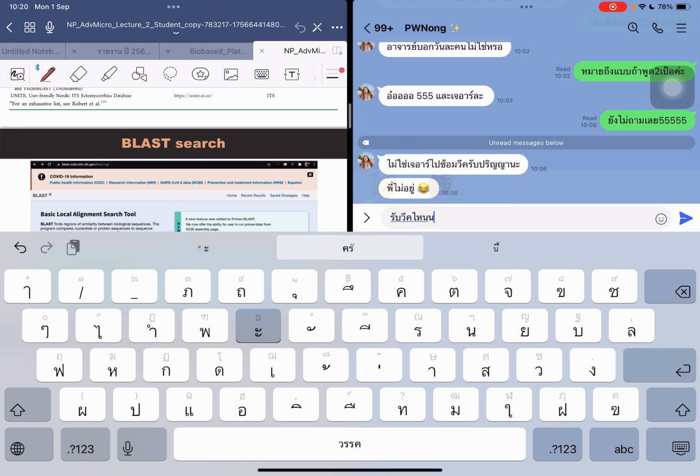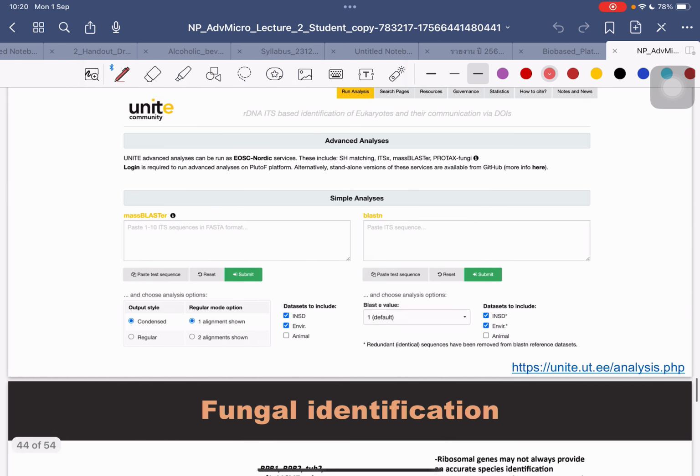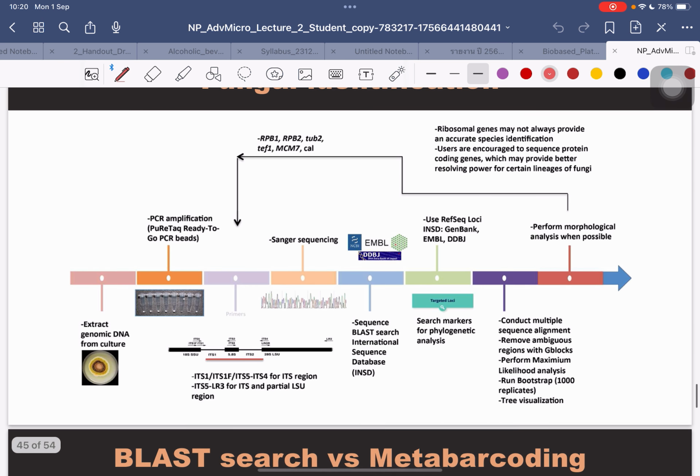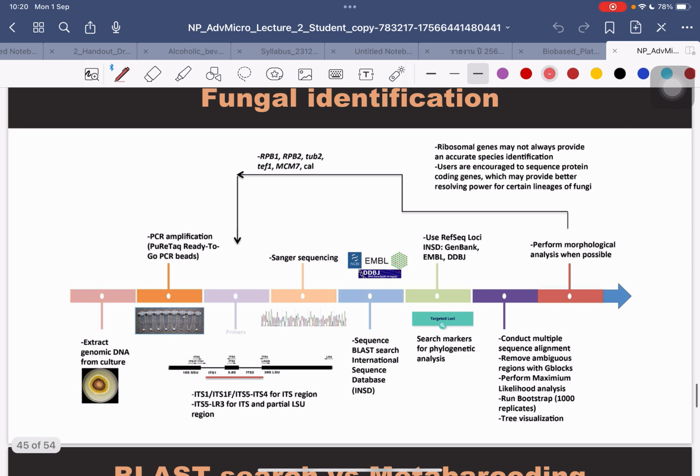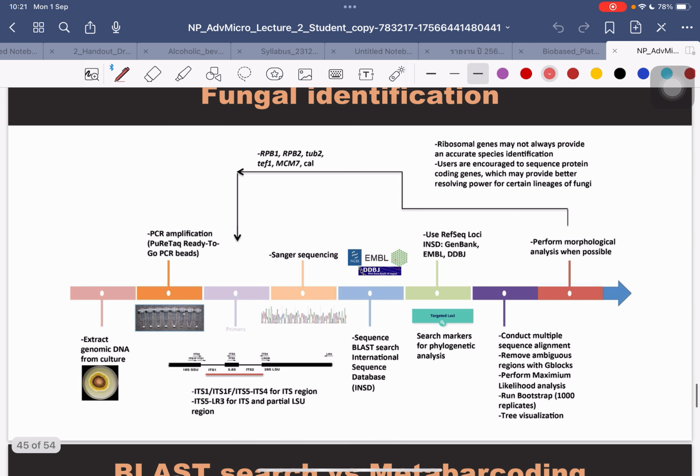Okay, now, just to summarize all of this, as of right now for fungal identifications, these are the typical things that you can use. You can use ITS, depending on whatever regions that you use, but basically all the databases that I showed you, they all have ITS as a kind of reference for you. You can use Sanger sequencing, or you can use the new next generation sequencing, parallel sequencing, and then you can search them on these reference sequences depending on the database. And additionally, depending on the result that you get, you may use these additional keys for identifications.